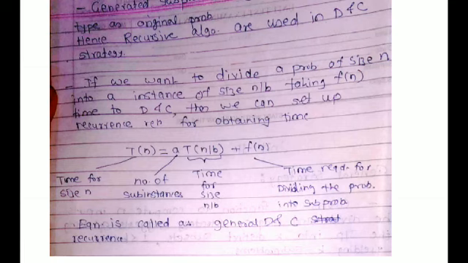So if we are dividing the problem into two sub problems, the size will be n by 2, and the time required for that n by 2 is T(n by b). So the time for size n is a times T(n by b) plus f(n), and f(n) is the time required for dividing the problem into sub problems. This addition gives you the time for solving the size n problem by using divide and conquer strategy. This equation is also called the general divide and conquer recurrence. This equation we have already discussed in unit number 4.